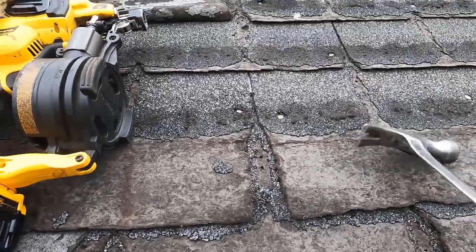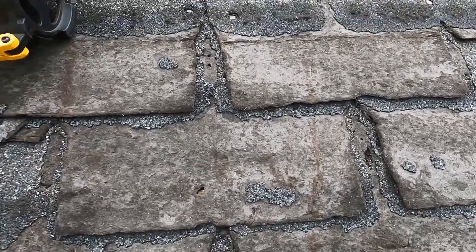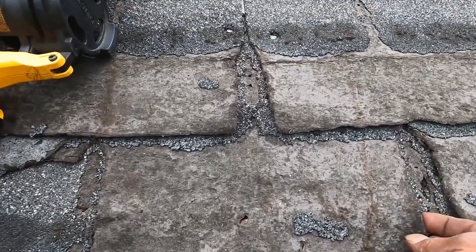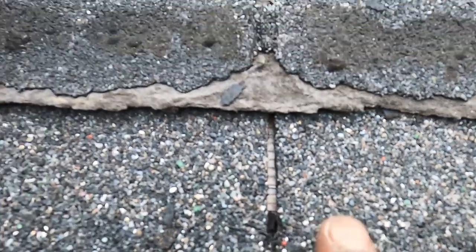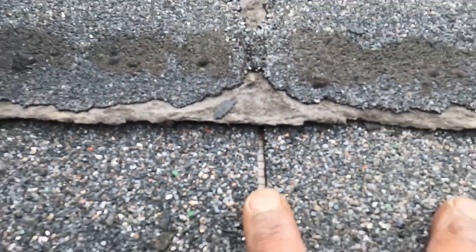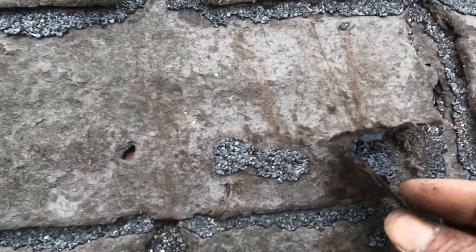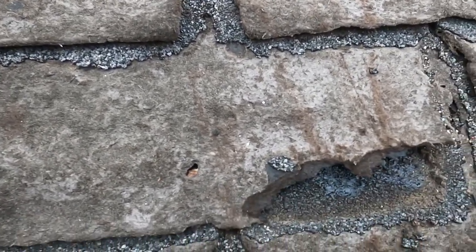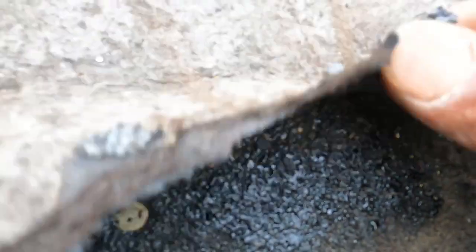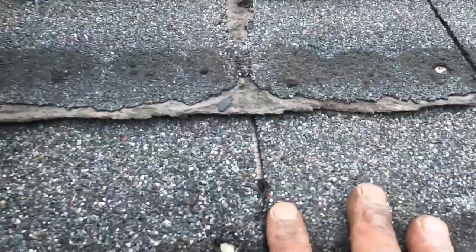All right. Signs of a roof aging. I don't think you need any more signs than this. So all the granules are gone. These are the granules. Back in the day, bare plywood too. No underlayment, nothing. This is just the asphalt and fiber. See? This is what happened. Asphalt and fiber, that's it. Look. Asphalt and fiber. Shingles done. No granules whatsoever.